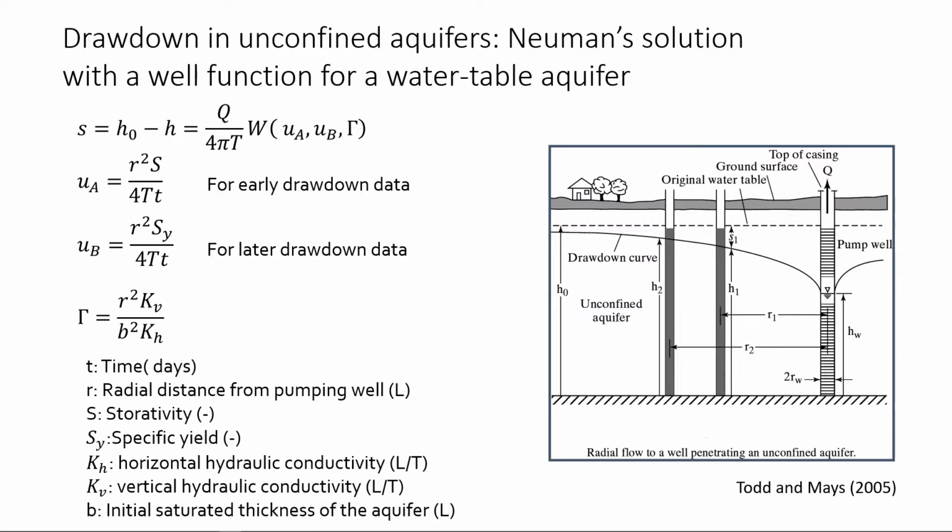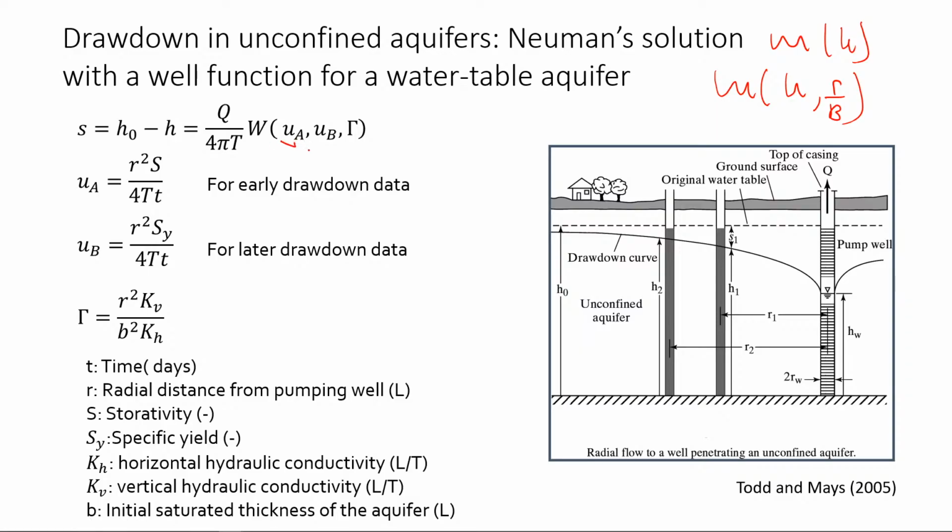So for the unconfined aquifer, I just want you to be aware of this because we'll do this later in detail. We'll talk about this in detail when we get to the pumping test. I just want to show you it is the same business. You have a different well function. For the original Theis solution, you have this well function. For the leaky aquifer, you have this well function with r over B. Here you have a well function which now has three terms. So it is getting a little bit more interesting.